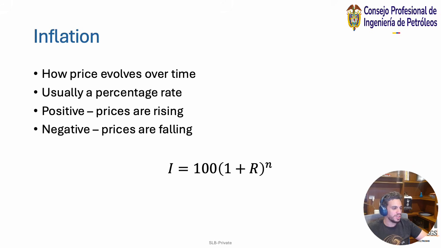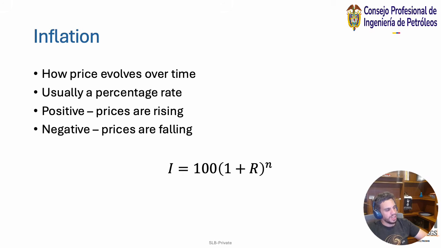Again, this is economic, political, geopolitical, lots of different things. But when we talk about inflation, we usually talk about it in terms of a percentage rate. So 6% inflation, 9% inflation, positive generally means that things have become more expensive, prices are rising, cost is higher. Negative means prices are falling. I don't think I've ever seen inflation fall in my lifetime at least, but in theory, if it's negative, that means prices are falling and things are becoming cheaper in the world.